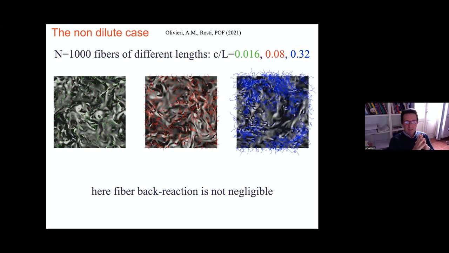I don't have time to discuss clustering, alignment, and so on. I can say that there is clustering, and there is alignment with different turbulent observables. I hope to discuss this part in the next ICTS meeting, in person, I hope. So let me proceed with the main aim of this presentation. Now we want to answer the same question I already discussed before: can we use fibers, also in this case, as a proxy of turbulence?